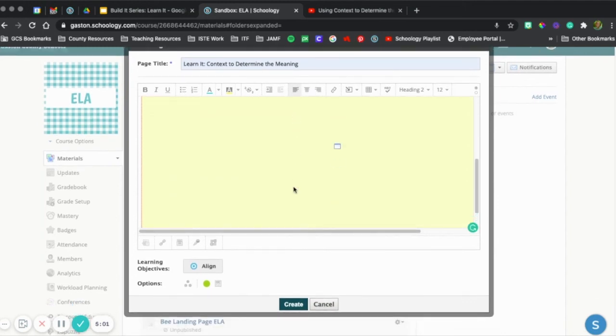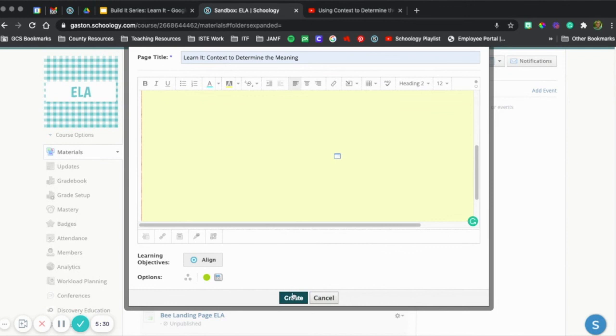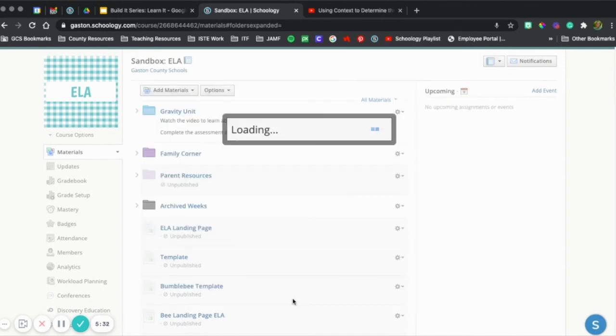The other thing I was going to show you is that down here at the bottom, you can see there is this inline option, which I had mentioned the other day. What that means is it's going to show up right there on the page that their course stream, their course updates is on, versus having to open that page to view it. I strongly suggest turning this on. If you open that weekly folder, that's a great place that they can see it without having an extra click. So I clicked that inline option, and I'm going to push create.